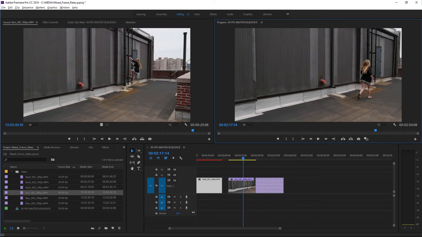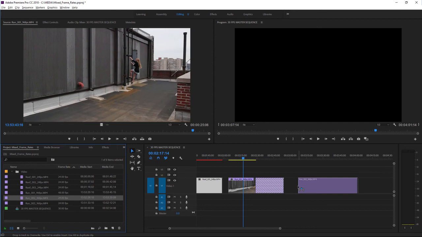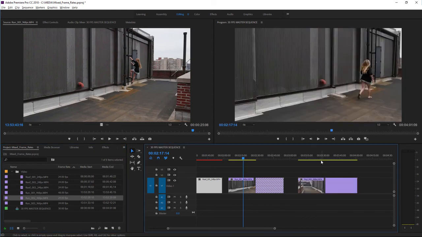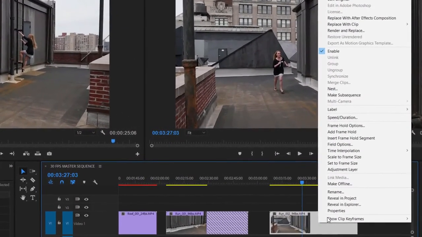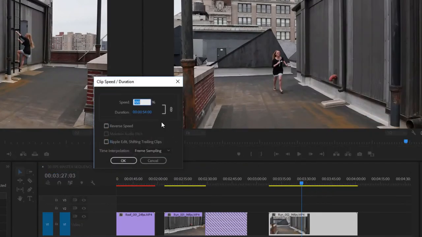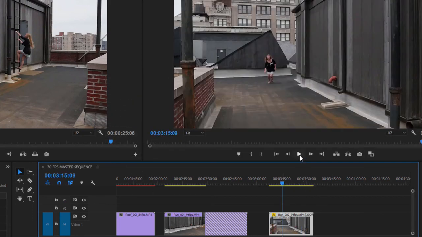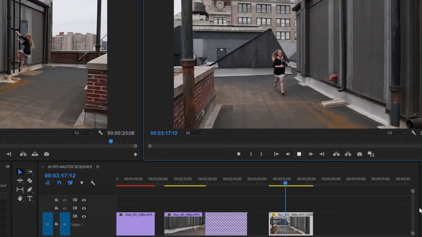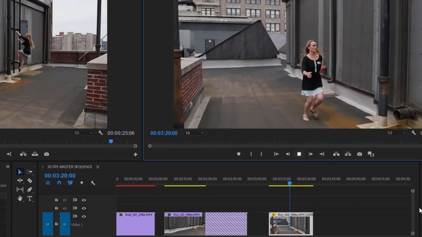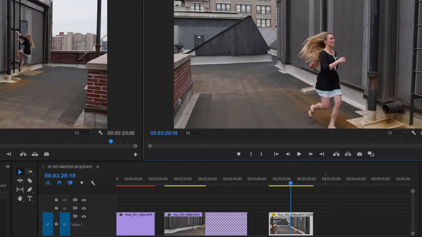I can actually achieve the same result by taking one of these other 24 frames per second clips that was shot at 96 frames per second, and right-clicking, going into the Speed Duration dialog, setting the playback speed to 200%, and clicking OK. And now, if I play this, we get a similar speed of slow motion. So in one case, I'm telling Premiere Pro to play back the master clip, if you like, at a faster frame rate, and in the other, I'm making an adjustment to the clip inside an existing sequence.